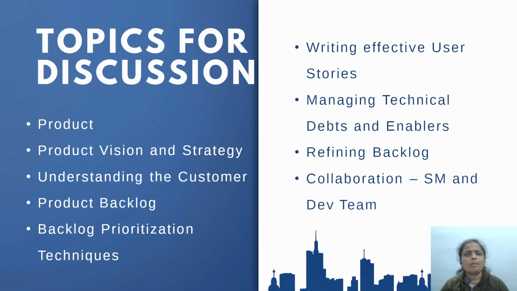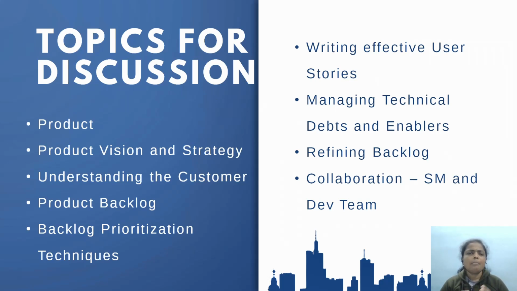Okay, we have all the topics in our product backlog. How are we going to prioritize it? Because we cannot work on all the topics. We just need to have some kind of order. How is that order going to be achieved? With the help of priority. So for that, we are going to use some techniques. So we will be discussing those prioritization techniques.